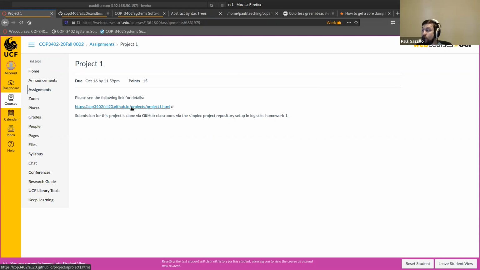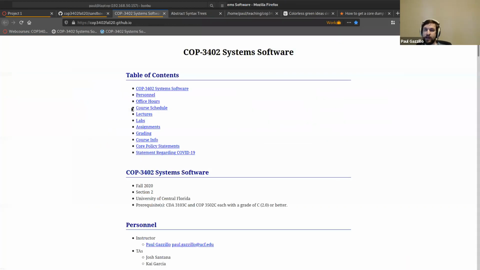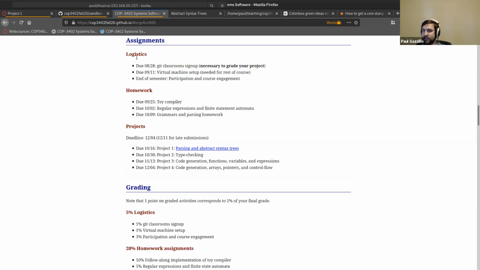For homeworks, I was being precise, like in languages: I named the types of assignments 3 different things, using this notion of well-defined symbols. Projects are the things that are submitted on GitHub, and those would be 4 projects for the Simple C compiler. The homeworks are handwritten, or you can type them up, and those are submitted from web courses.